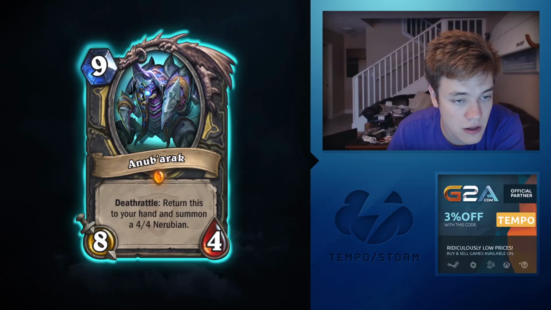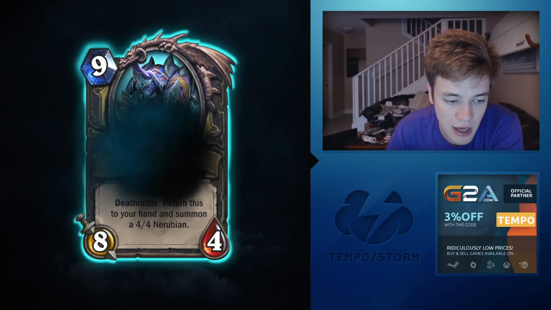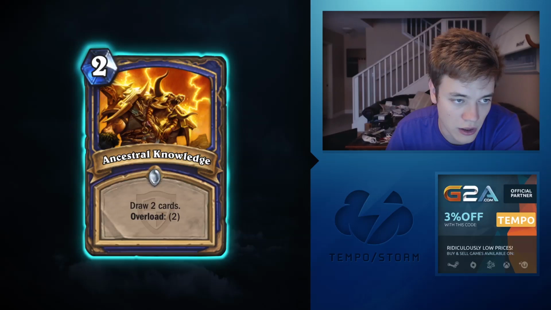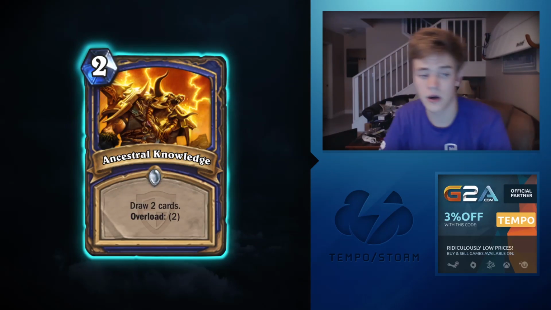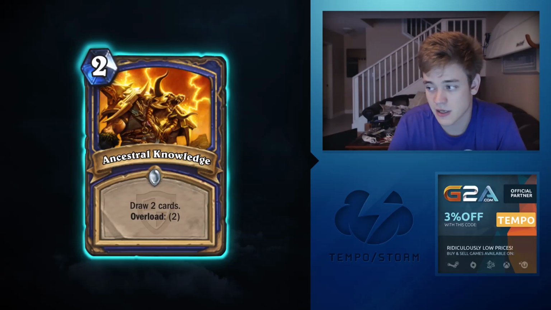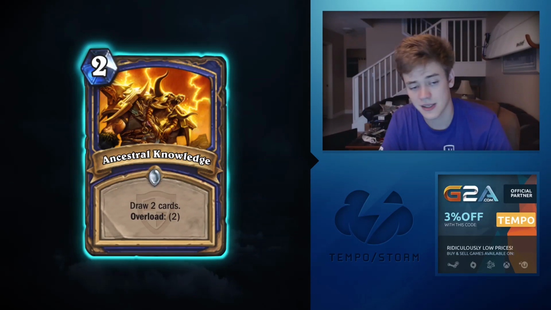All right, so moving on to Shaman. Let's see if anything got revealed. Looks like we have Ancestral Knowledge as the only card that's new. But it's a pretty cool one. 2 mana, draw 2 cards, Overload 2. If it was Overload 1, I would definitely say that it's amazing, but Overload 2 is a really high cost.